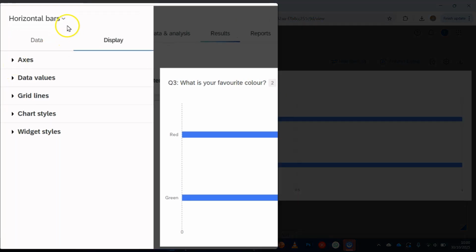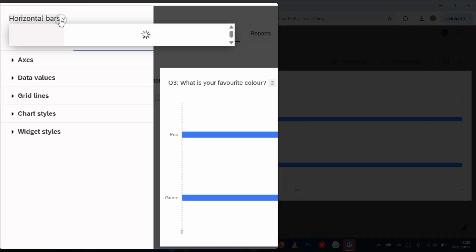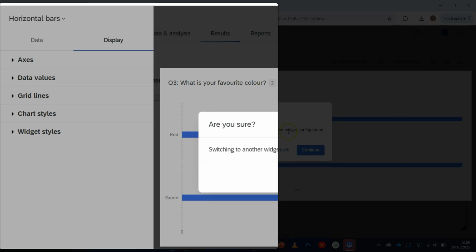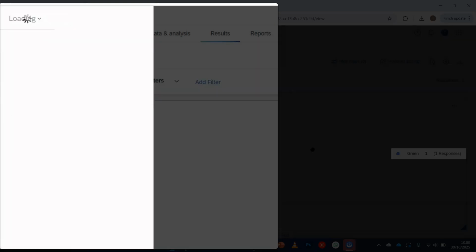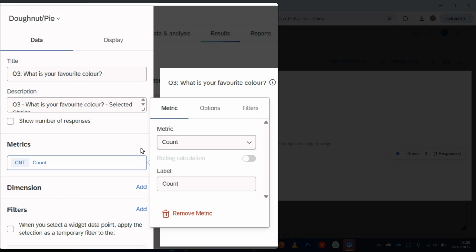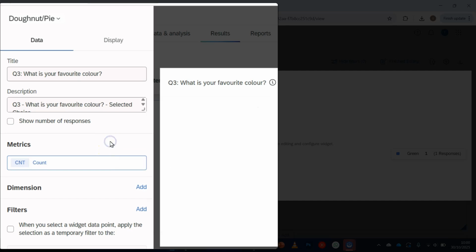If I want to do something dramatic and make a totally different graph, I can come up onto the top control up here and maybe say make that into a pie chart. However, when you do change the entire graph, you need to tell Qualtrics what data to use. So you've typically got to add in metrics, and the metric here is count, so count how many people chose each option. That's often the metric you're going to use.